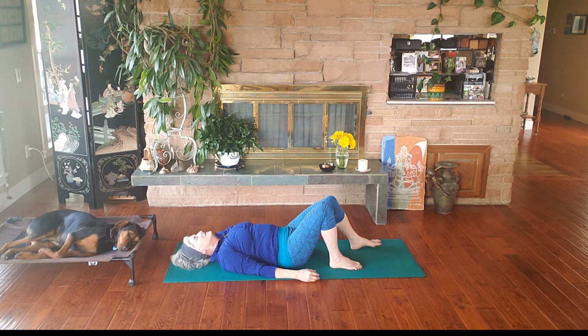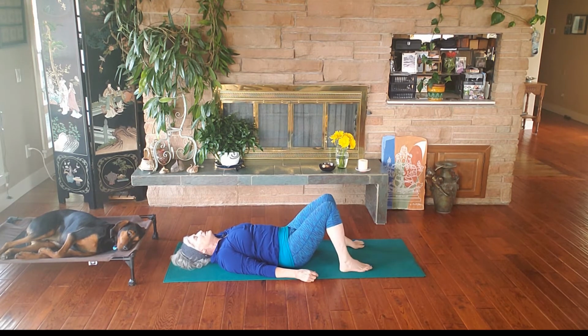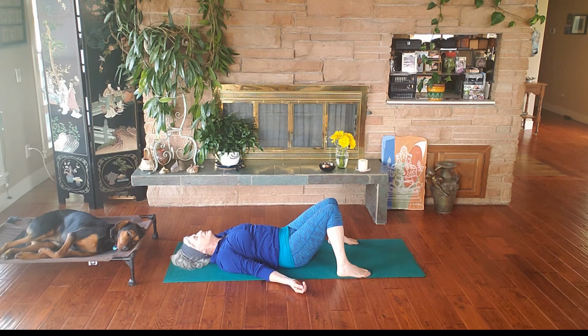And we can cease our rocking and just notice for a moment how we feel. Maybe we'll bring our feet wide on the mat and let the knees touch in the middle. Breathe and close your eyes here and notice. So we're gradually moving and getting fluid moving in the body, warming up some joints, warming up the spine.